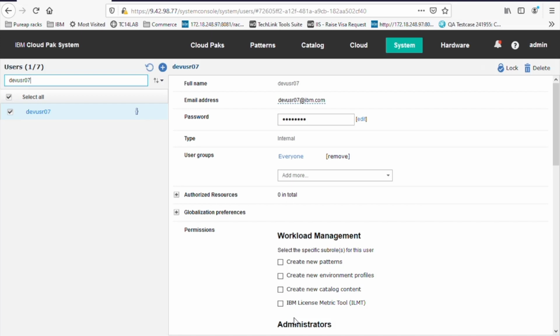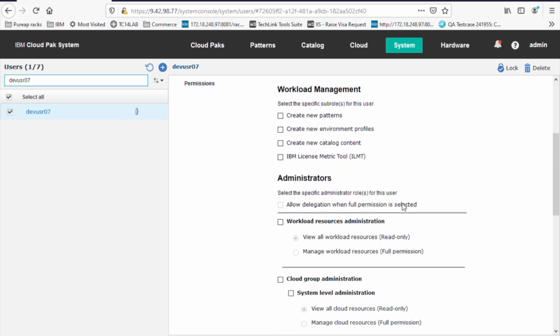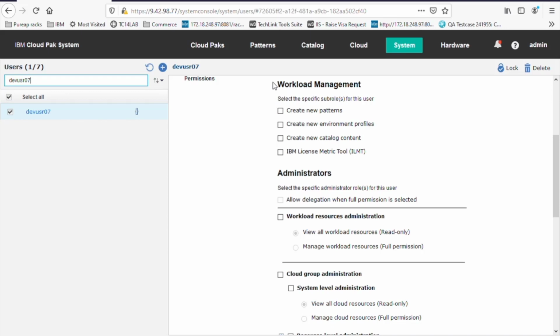Now, once my user is created, how do I enable the role-based access? You have two levels at which you can do this. You can do it at a system level as well as at a resource level to be more granular. At a system level, if you see this page when you come here, this is the user we just created. At a system level, you have different sections where you can give the desired permissions. In case I have a dev setup, a test setup or a prod setup, you can go to each section.